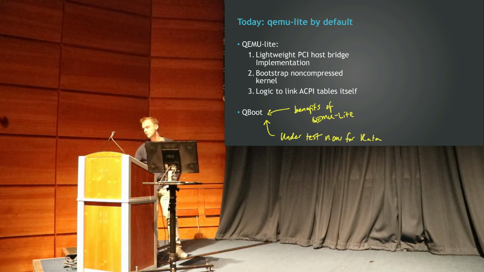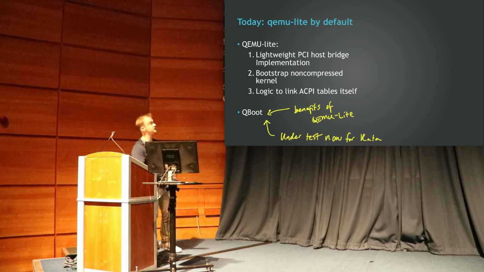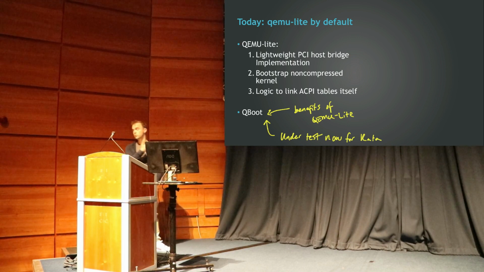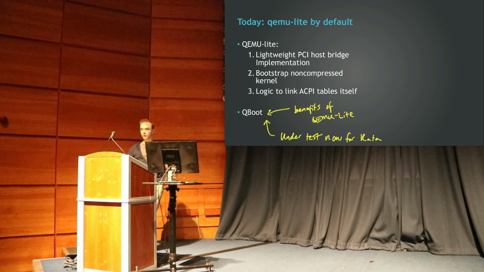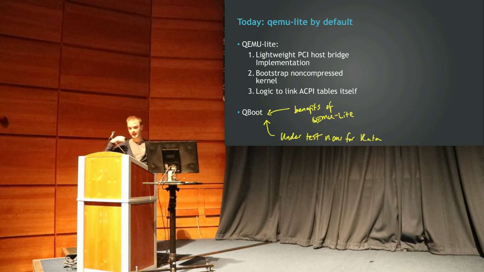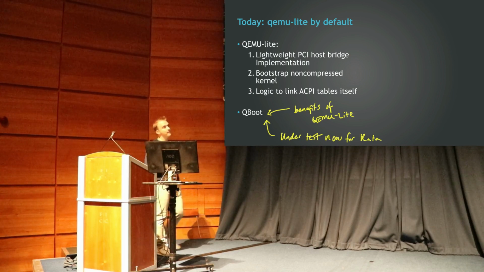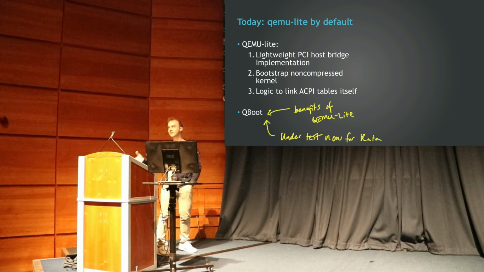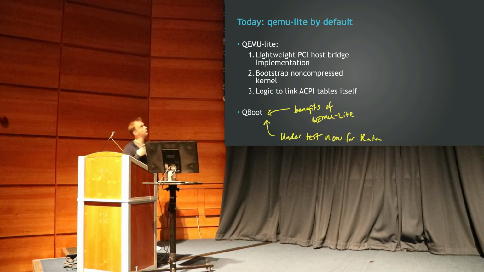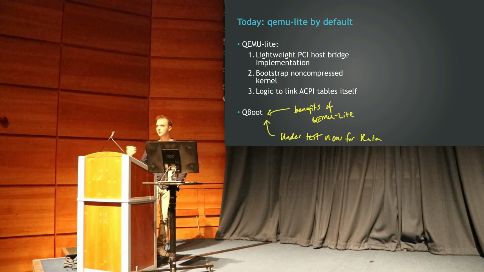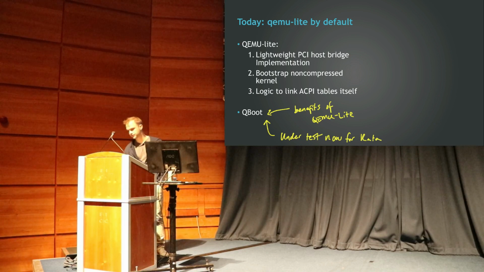QBoot was introduced, which essentially addresses all of what we wanted out of QEMU Lite. This is a firmware that does nothing except get ready to boot into the kernel and to actually link the ACPI tables for us. We've been testing this because of the deadline of wanting to talk about it here. It works, and it looks fine. So we're going to be looking to move to this as we adjust what type of hypervisor we use.